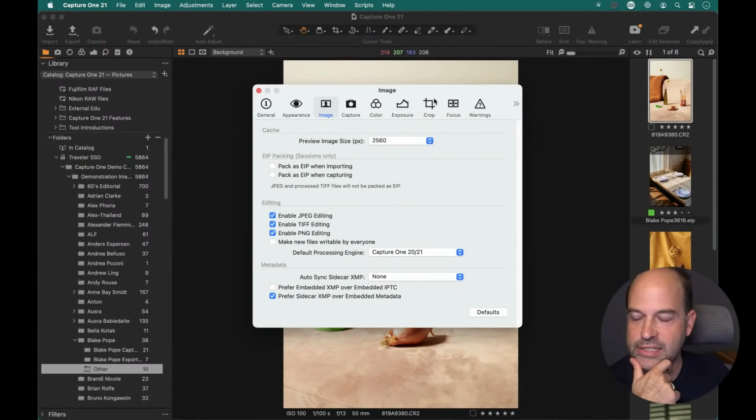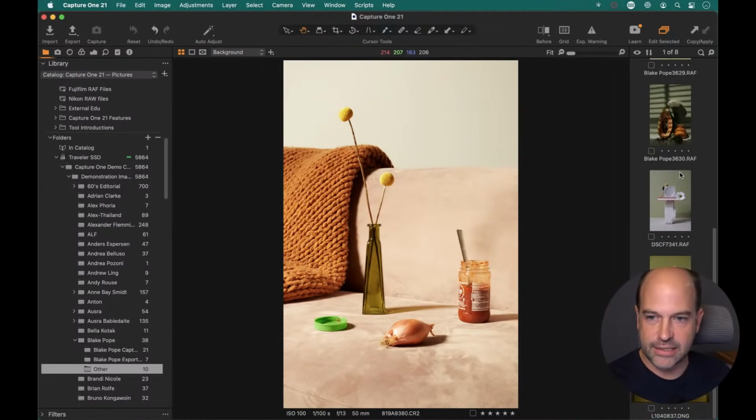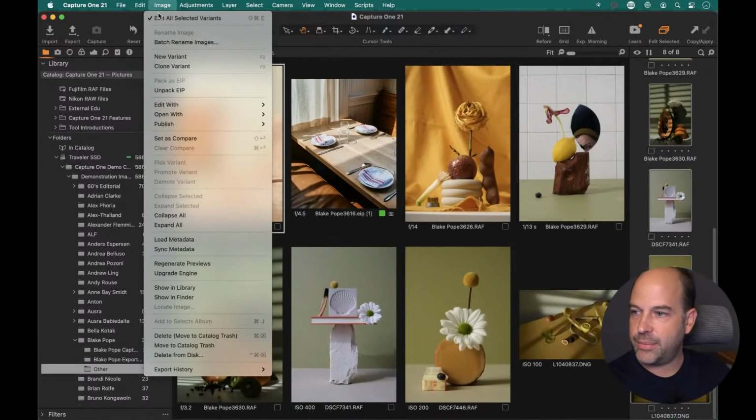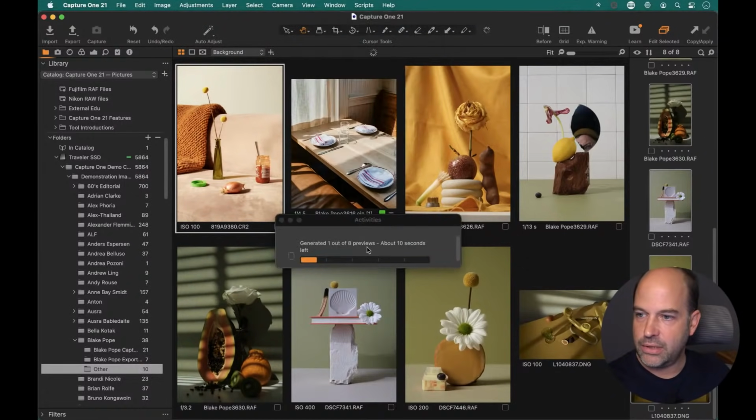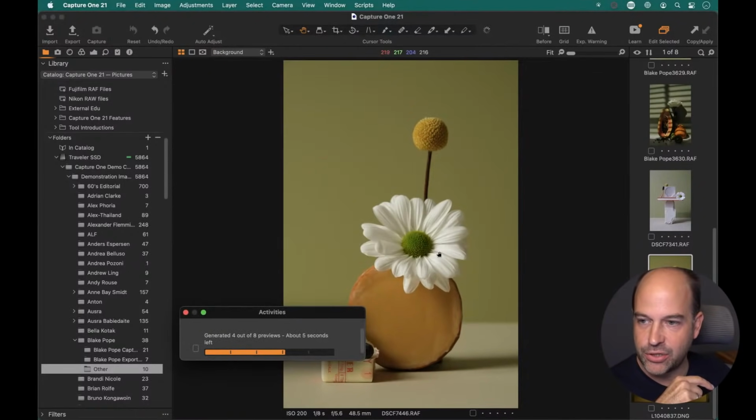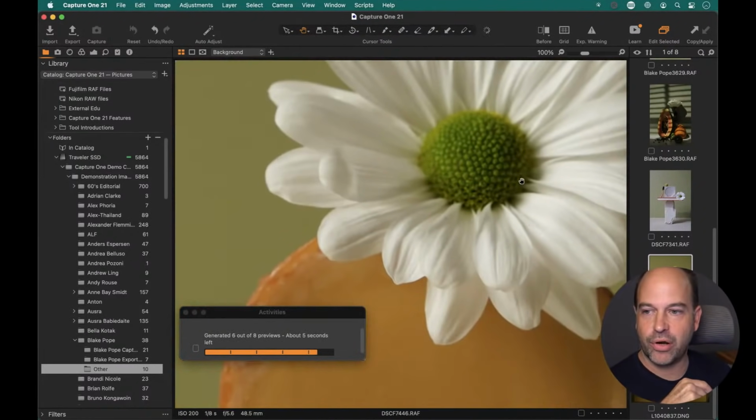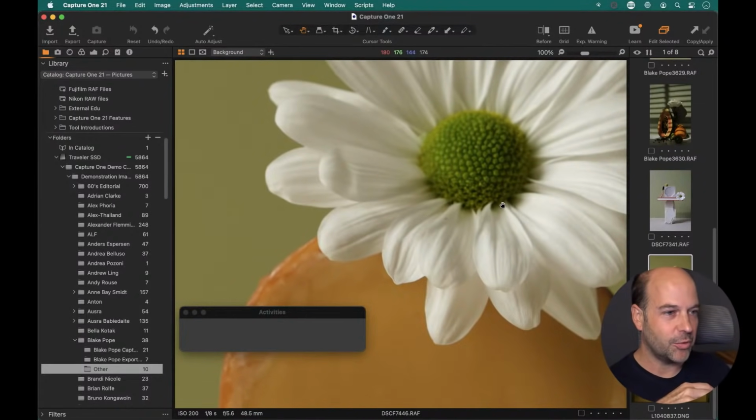Another thing to be aware of is that if you change your preview size subsequently, it's only going to have an effect for new images that are introduced to your catalog or session. So what you can do is regenerate the preview. So if I just do a shift select on this small collection of pictures here and say image, regenerate previews right here. Let's bring up the activity window. You'll see Capture One is now regenerating. Now, you don't need to sit and wait for this to finish, which is often the case. You can go ahead and open up any shot, and then Capture One will start prioritizing the preview for that particular shot. So please don't sit here and wait for that activity bar to finish.